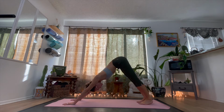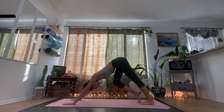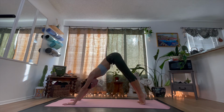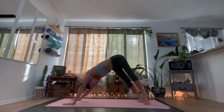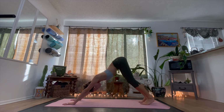Take a moment here in this downward dog, allowing one knee to bend and sending the opposite heel into the mat, or you can twist both heels down to one side and then the other, bending the knees, allowing the sternum to reach for the earth. Just do what feels good for you in this downward dog, allowing yourself to become in tune with what your body needs and listening to the signals it's giving you.